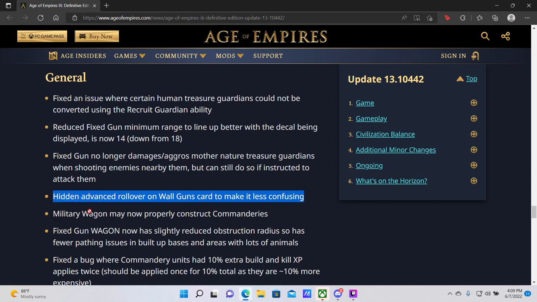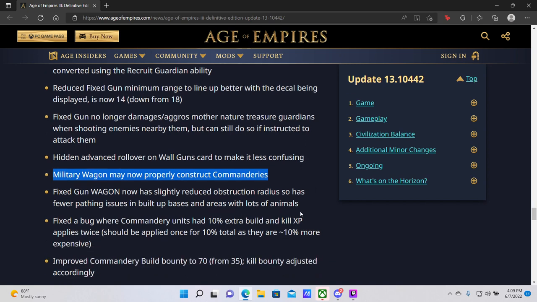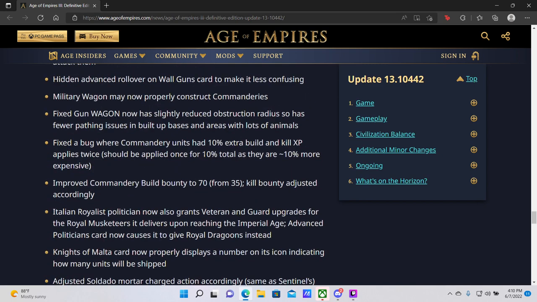Military wagon may now properly construct commanderies. Dope! Okay, so if I have a teammate that's sending me a military wagon, I can build commanderies with it. Fixed gun wagon now has slightly reduced obstruction radius, so has fewer pathing issues in built-up bases and areas with lots of animals. Okay, cool. Yeah, sure, I'll take it. Fixed a bug where commander units had 10% extra build limit and kill XP applies twice. Wait, what?